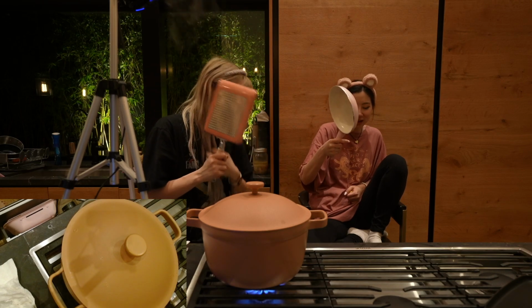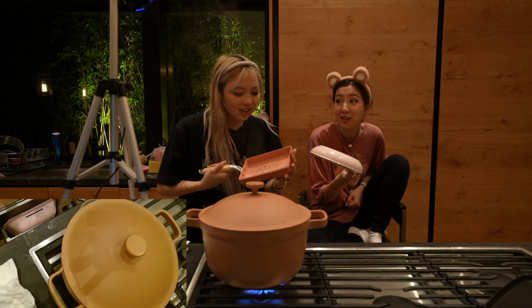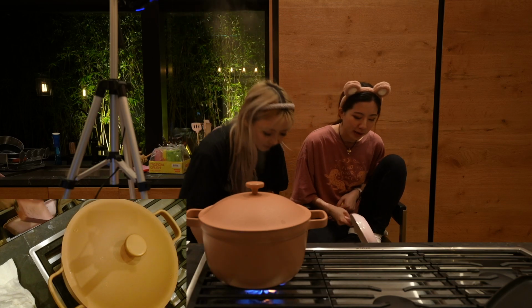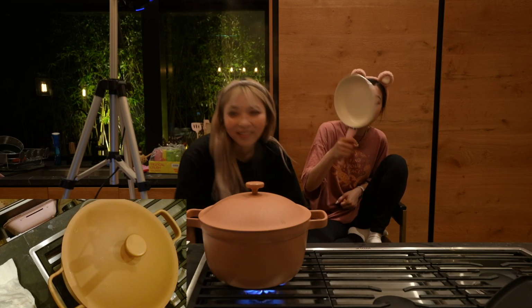This is even better because I'm running out of space. I like that one. Eggs on that. That's why I was wondering. I was like, this doesn't seem big enough for that. Yeah, you know what? You're right. I'm going to start using this one of yours. See? You got a pink pan.